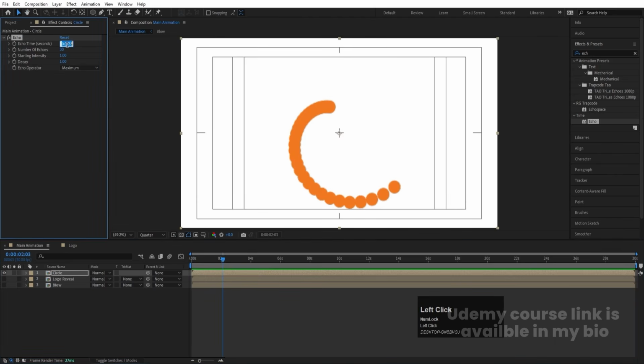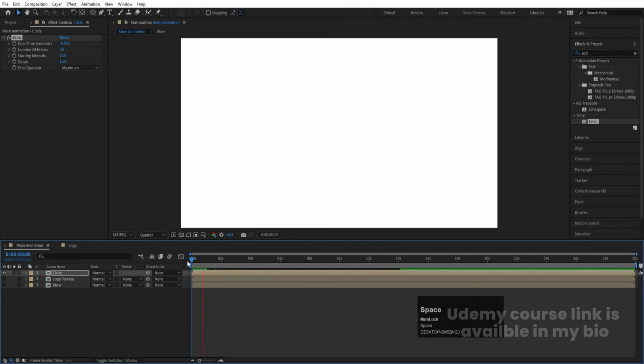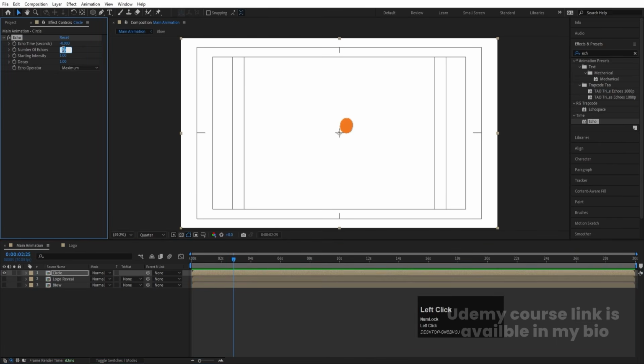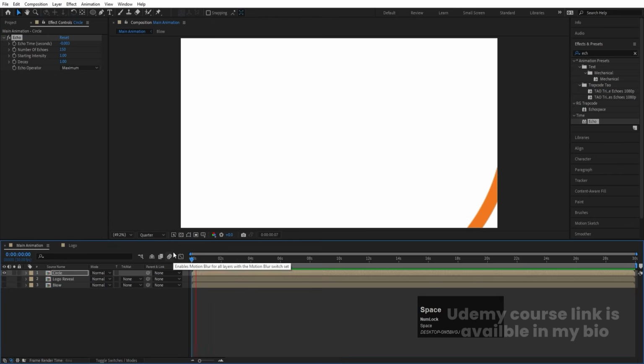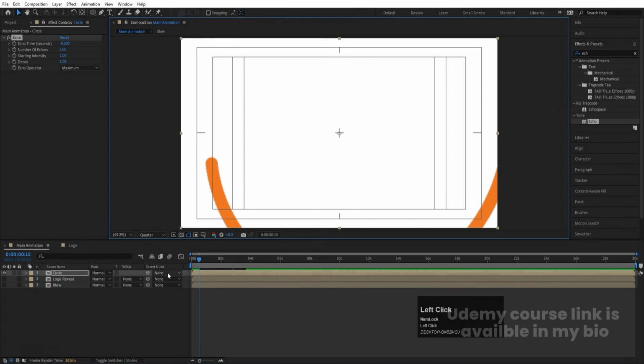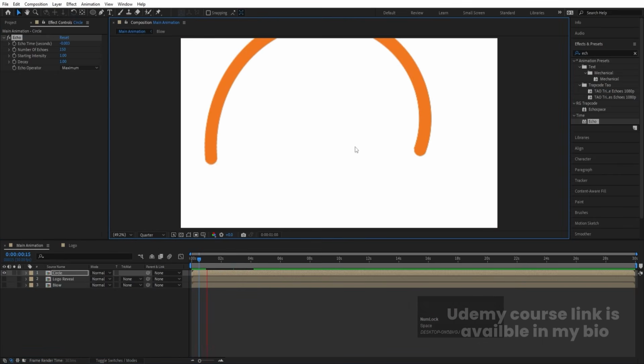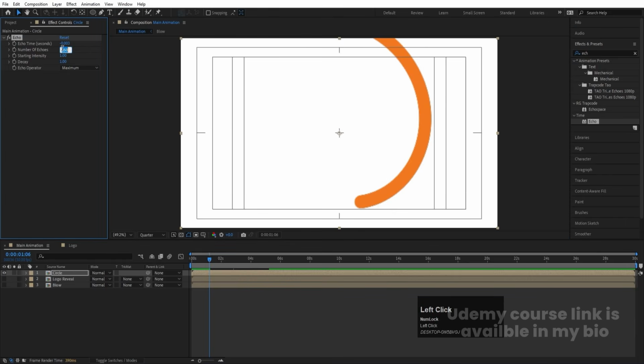Now in echo time, instead of 0.0333, I'm simply going to remove this first 3 and type 0 over there. Okay, so if I see this now, I'm going to get that a little bit smoother. And if you want, you can make the copies 150 as well. So what will happen is that the tail of this animation, let's make this quarter resolution, will get a little bit bigger. Currently, just for our preview, I'm going to choose somewhere around 60 only.